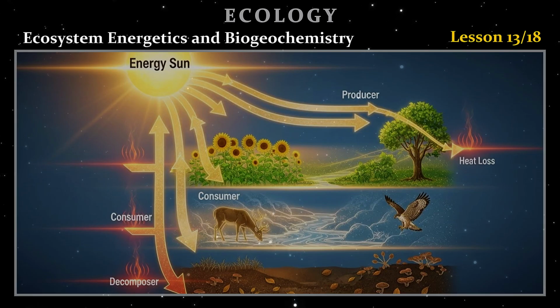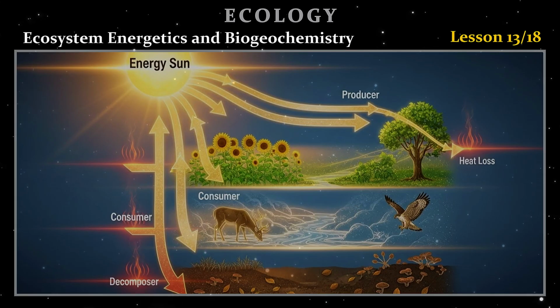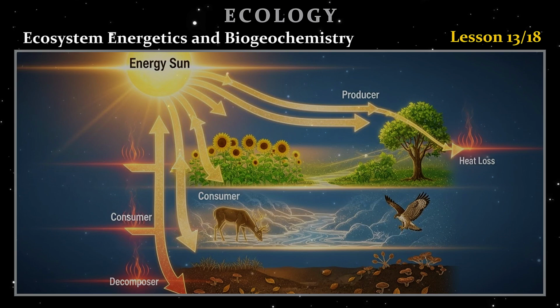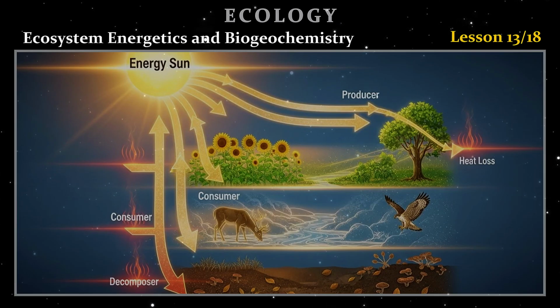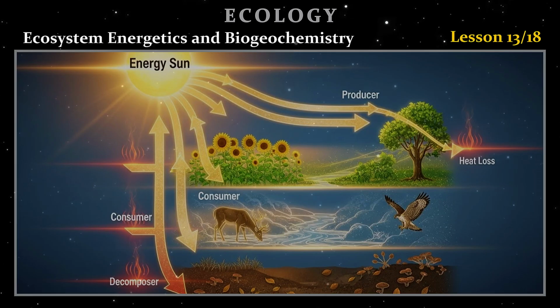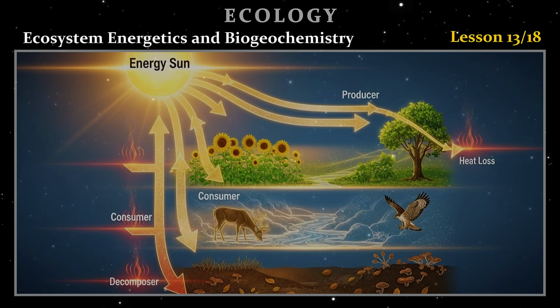Understanding these cycles is also the key to space travel. If we ever want to live on Mars, we cannot bring infinite food and oxygen. We will have to build a closed ecological life support system. We will have to engineer a perfect carbon cycle and a perfect nitrogen cycle inside a bubble, where every exhale is captured and turned back into food. We will have to become masters of biogeochemistry to survive away from Earth.